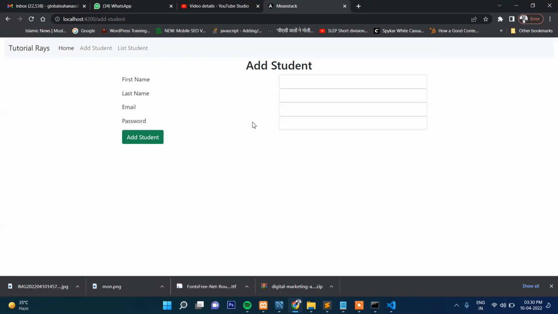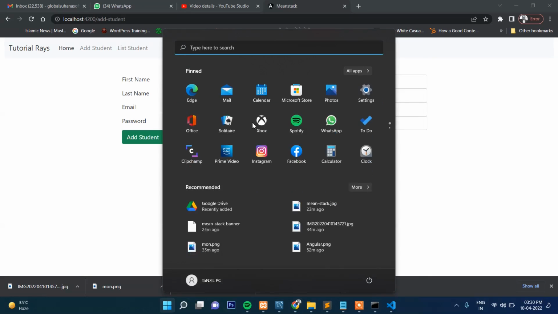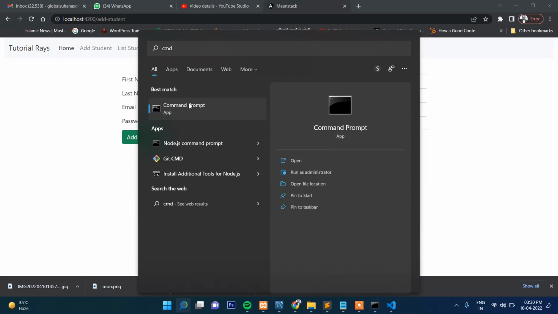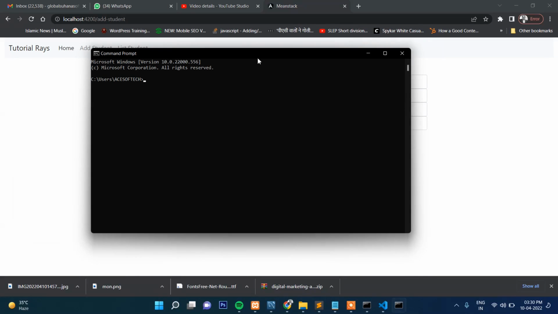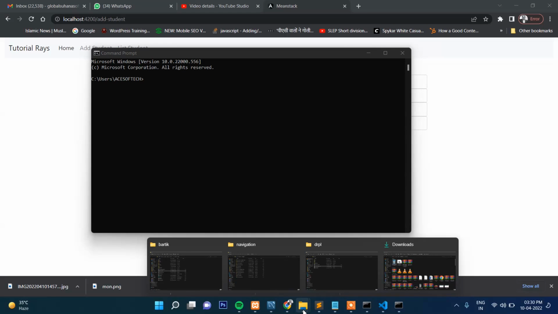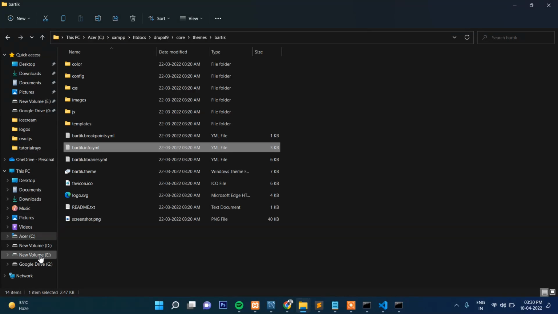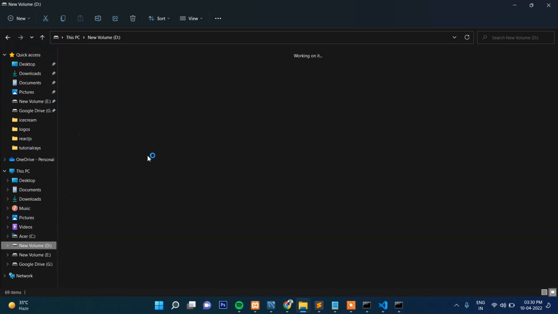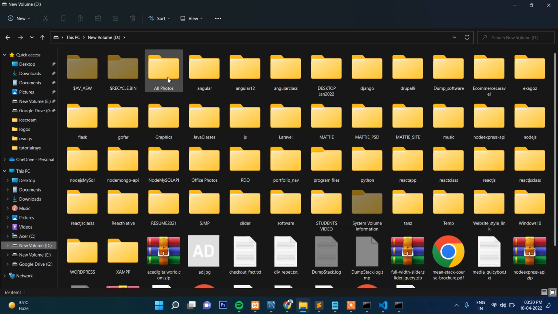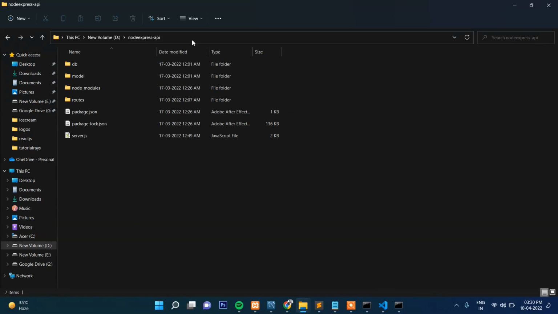One more thing, let's open here the command prompt and let's start the server. So which server? We have D drive, node express API. So this is our server.